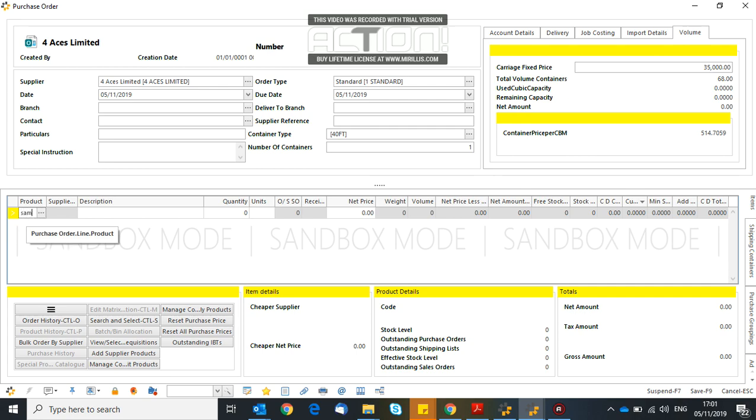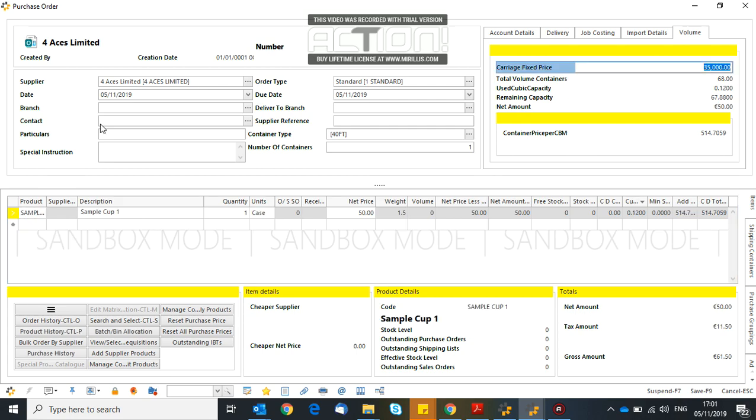Now let me add the product sample cup 1, and let's say I'm going to order 100 units this time. As and when I enter the quantity, you can notice the overall used cubic capacity changes accordingly.